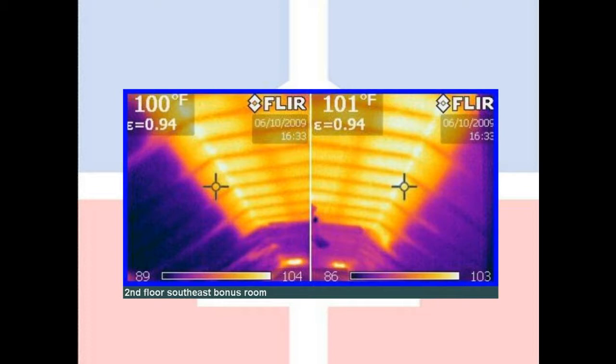What's really telling is if you look at the top left of the screen, look at the ceiling temperatures we found. That is one giant 100-degree space heater radiating heat down into that room in the middle of summertime, with an air conditioner trying to fight that whole process. The air conditioner for this second floor probably ran nonstop 24 hours a day, costing these folks a whole lot of money.